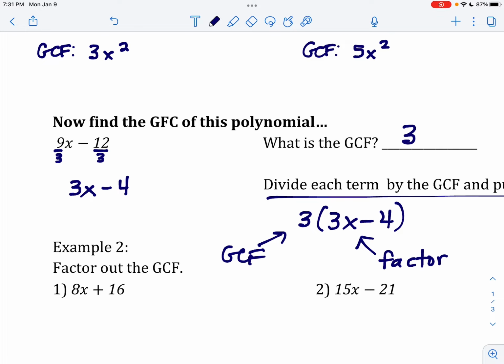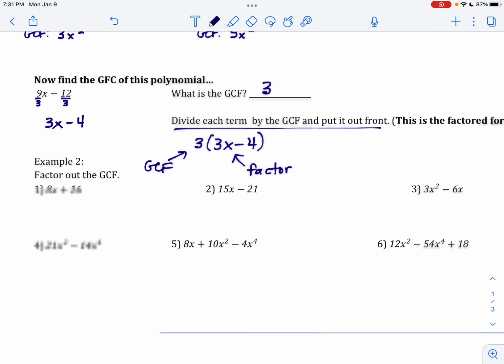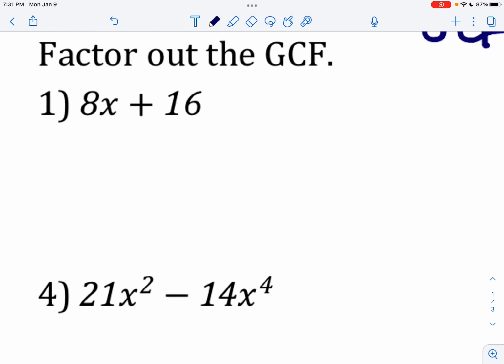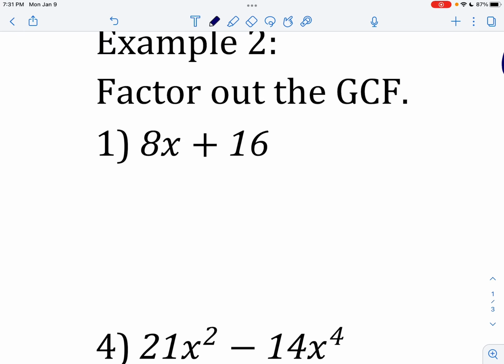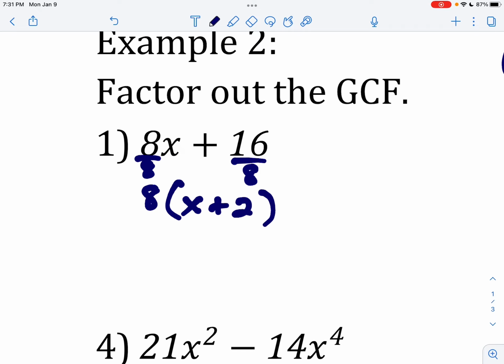All right, so we're going to practice doing that for each of the examples below. So we have 6 examples. We're going to work through a couple of those. For number 1, what can I take out of 8x plus 16? I can take an 8 out of both of those. So if I divide each of those by 8, I'm going to be left with x plus 2. If I multiply this back, just to check my work, 8 times x is going to give me 8x, plus 8 times 2 is 16. They match, so I know that my factors are correct, because when I multiply them back, I get the same answer.